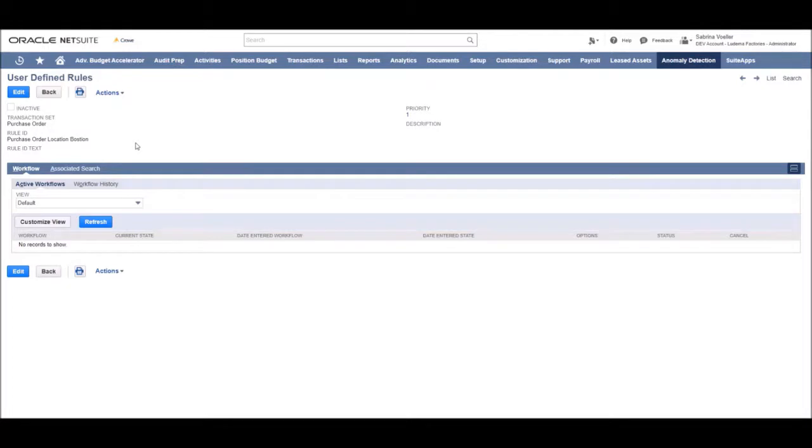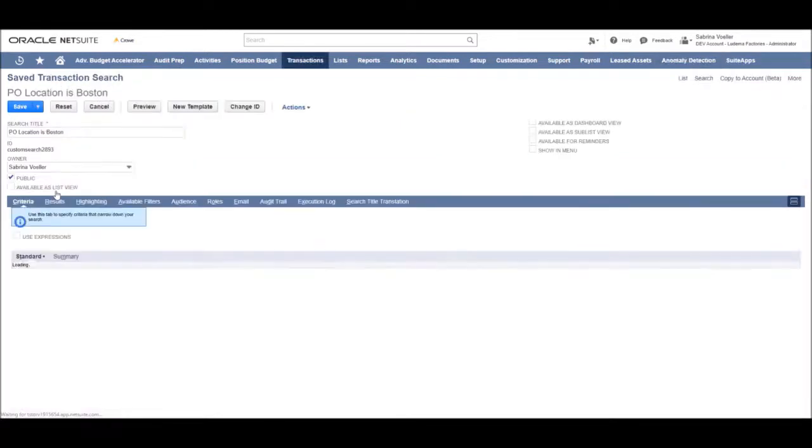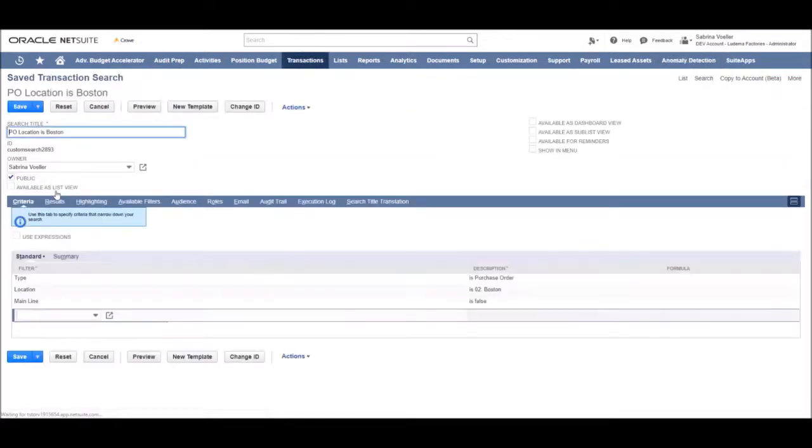Now, all future transactions with the location set to Boston will be flagged for you to review. We can now see the associated Save Search linked here, where we can view the criteria for the Save Search. And here's the criteria.